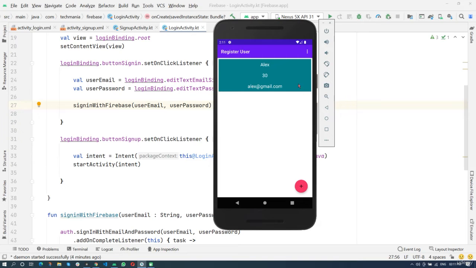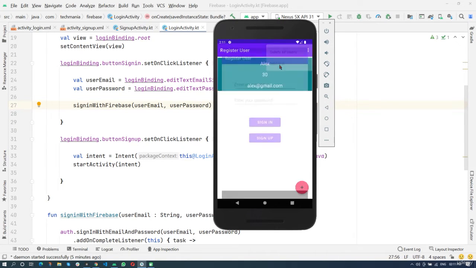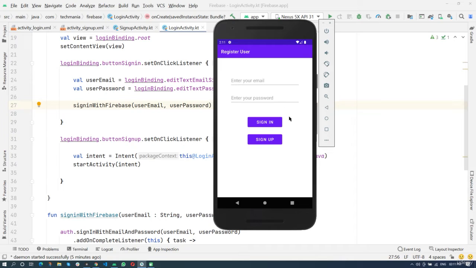So I do want to sign out though. So I wrote the sign out code in this application so that when I click on the sign out option under the options menu, it's going to log it out, okay? So in other words, when I click the sign out here, the user will log out of Firebase. So click sign out, user's logged out. So again, the sign in activity is open, all right?